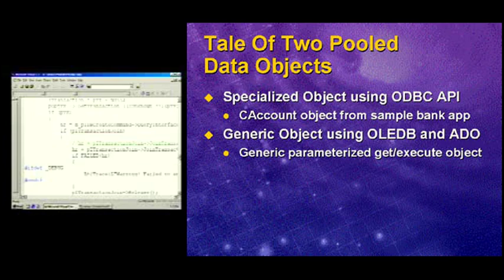I've kept my state in member variables. The first time I either get an object being taken out of the pool or an object being created from the pool, or I actually do something with that object in the OLEDB example, I go out and set my connection state and keep it in member variables. Then I decide every time that the object is retrieved from the pool whether or not it's in the same transaction. If it is, I just ignore it. If it isn't, I set a flag that says must enlist, and then I go and manually enlist.